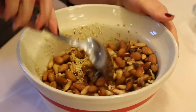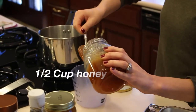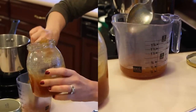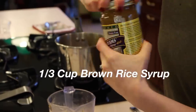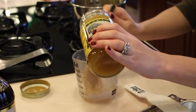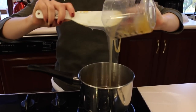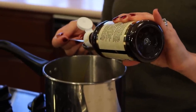After your nut mixture is well blended in, you can set it aside and move on to making your syrup. To make your syrup, you're going to need a two-quart saucepan and then add a half a cup of honey to it. After you're done adding your honey, add a third of a cup of brown rice syrup to the same saucepan. I'm going to skip adding sea salt because my peanuts are already salted. And lastly, add a teaspoon of vanilla into your syrup.